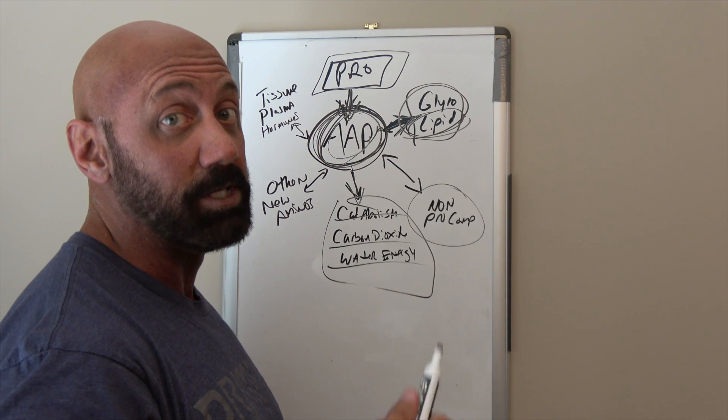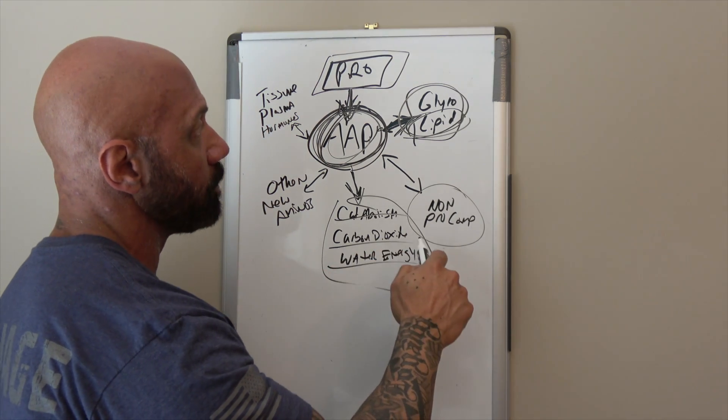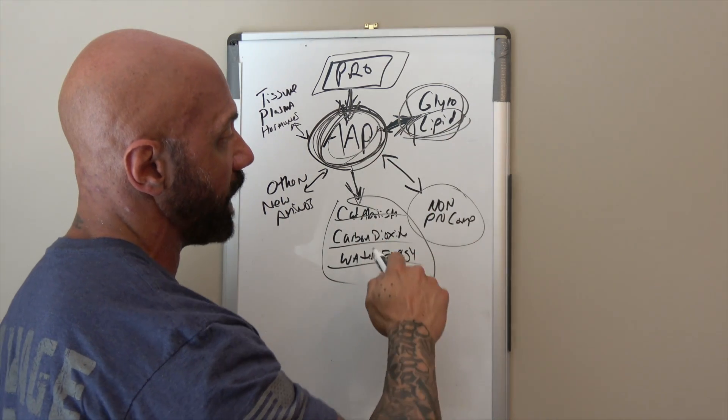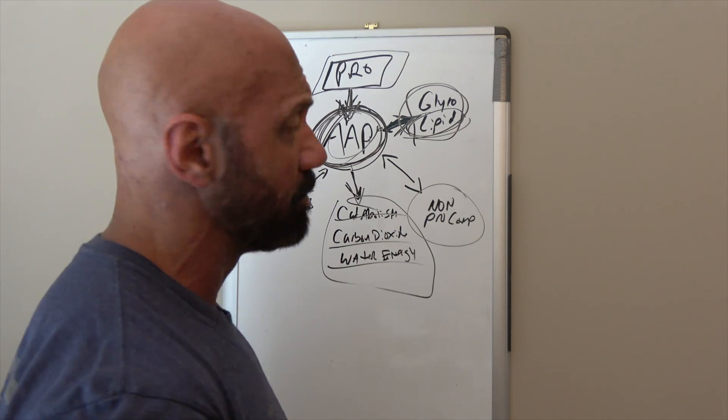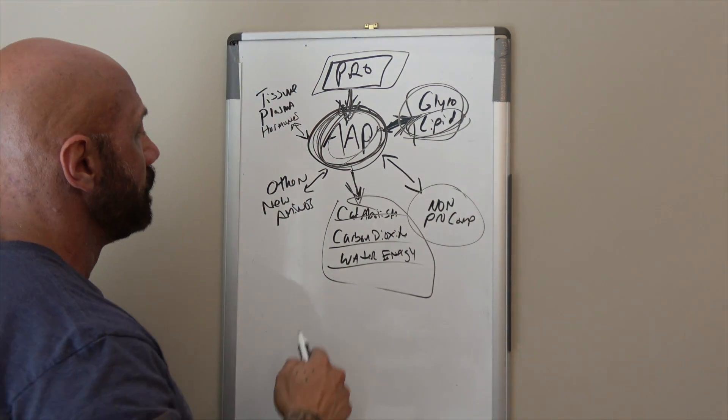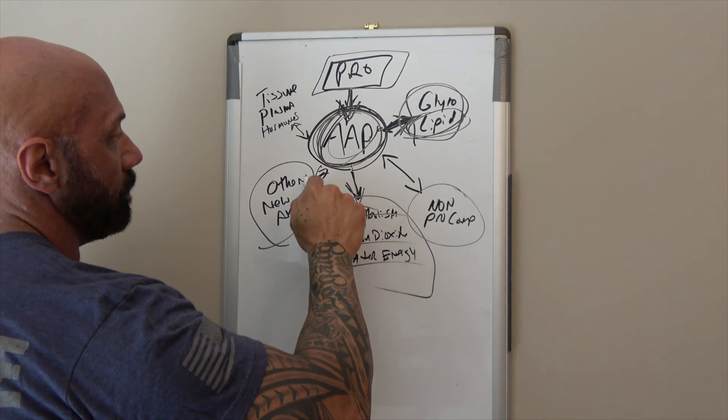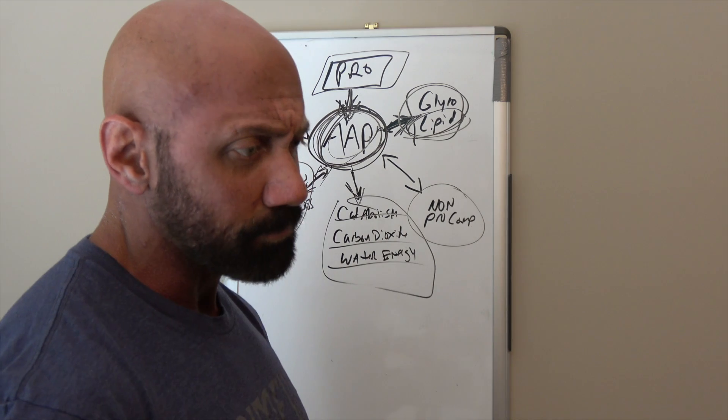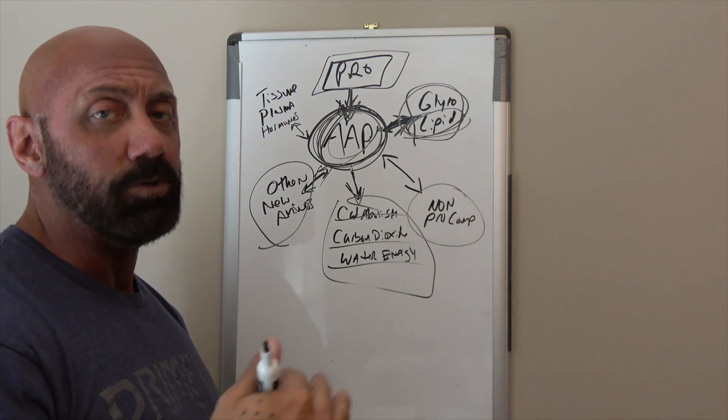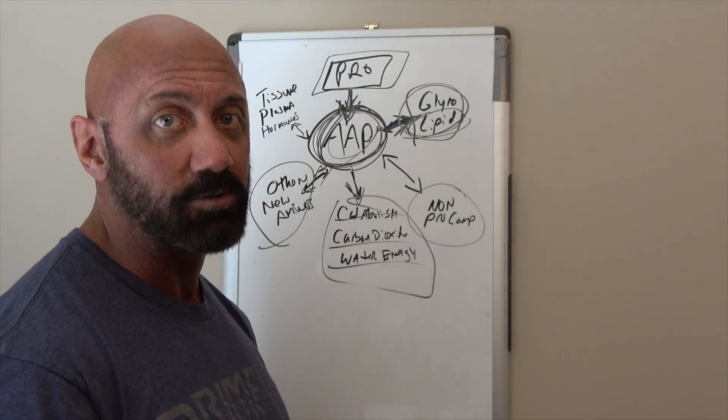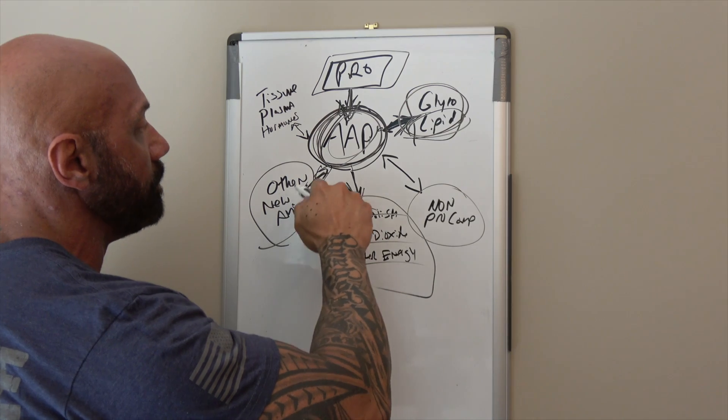It can become carbon dioxide, it can be broken down into water for energy with carbon dioxide to be used as energy. So again, it can be an energy source, it can be a glycogen source, it can be stored as fat, and it can also be used for other things. It's actually kind of complicated when you start looking at it like this. Other new aminos—these go in and out also. Other new aminos meaning you take in aminos, you could take in the essential, non-essential, whatever, but you need to take in the essential amino acids, which means your body cannot make them.